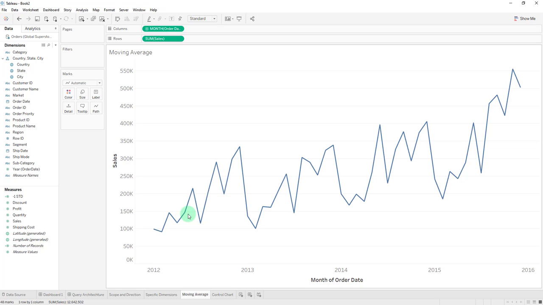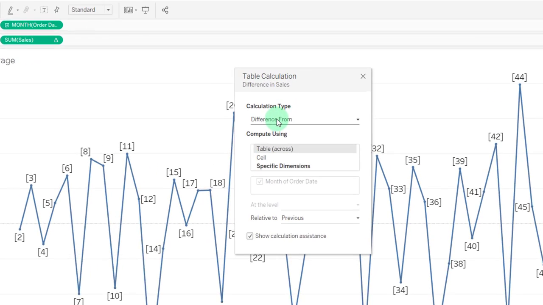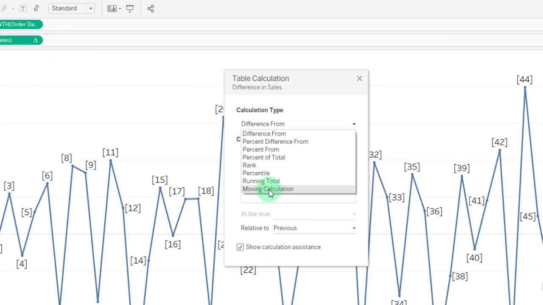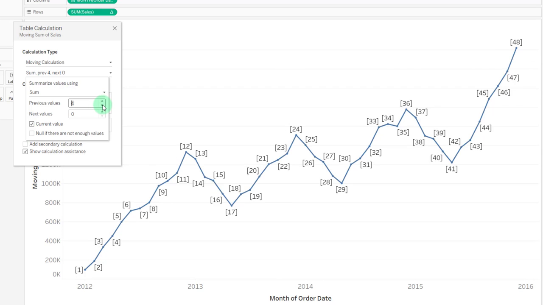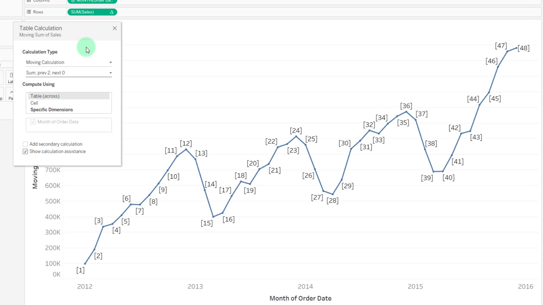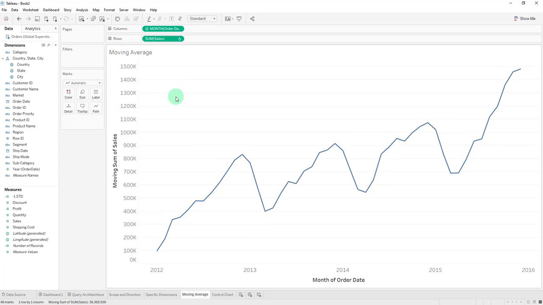So if we would like to see a moving average of sales, we can once again go into that field, ensuring that those results are locally stored in this PC. And we can go to add table calculation, calculation type, moving calculation, and now again we have all of the options that we want for this calculation present in one single menu, rather than having to go through and say average that with the previous 3 values, with the previous 4 values, or whatever your analysis requires there. All right, so we'll go ahead and we'll accept the defaults right here. I'm going to go ahead and close this dialog window here, and now we have a nice moving average.